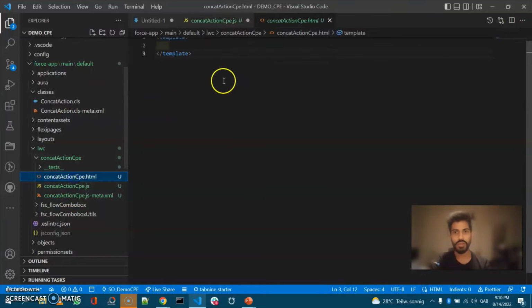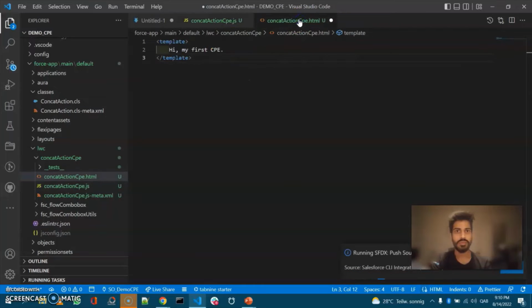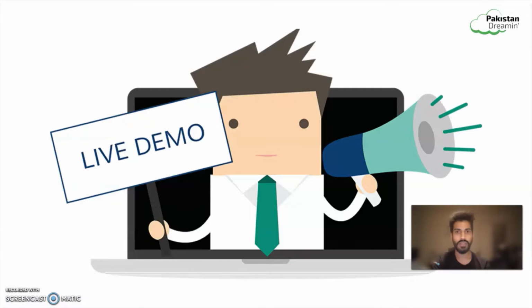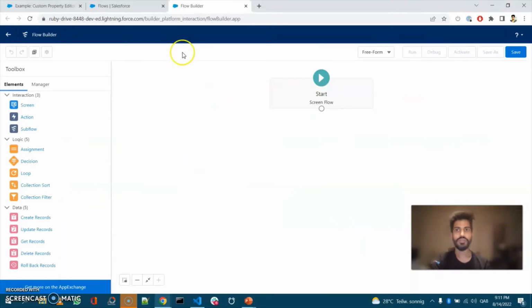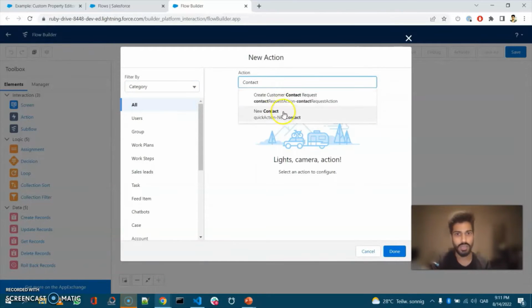For now, what I'll do here is add a simple greeting text and save this. Now if I head over to my scratch org and I have a flow here, and if I use the action and I say concat action, let's see if we can find this.